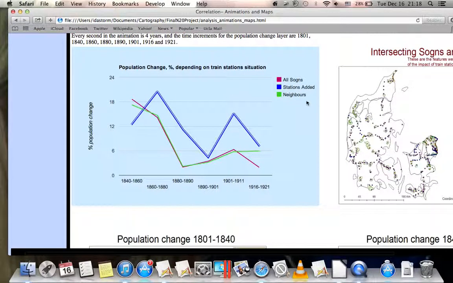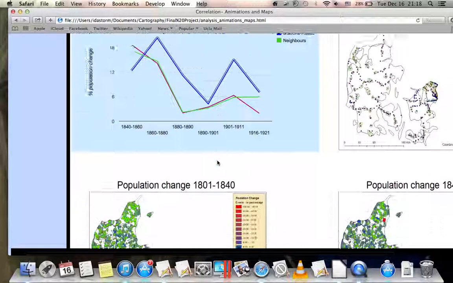So that's that. We're also looking at neighboring cells or neighboring population units, but we can't seem to find a correlation where it's a lower increase or higher increase in population in the neighboring population units to the population units with train stations added.